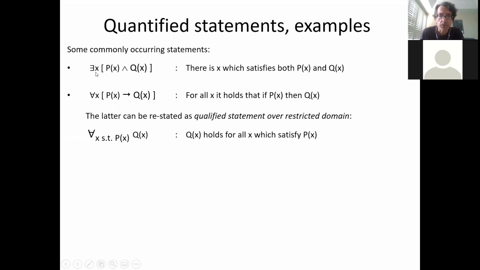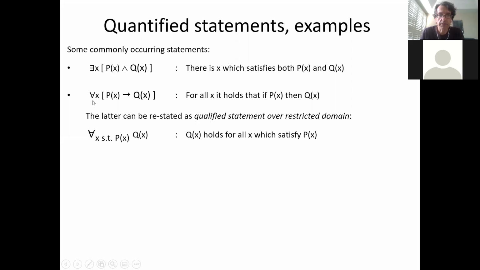And you say that there exists some input that satisfies both conditions. Natural enough, right? Here is another one. It's also natural to say there exists an X that satisfies either of the two conditions, right? So a lot of stuff is natural, but this is an example.